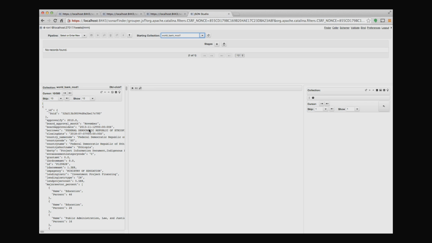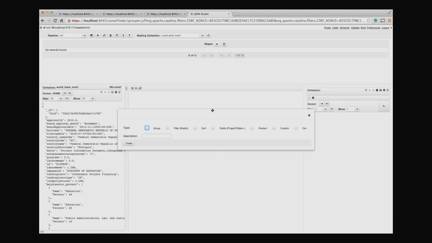Okay, so it's not a straight find or a straight query, but one where I need to group data together. So I'll go ahead and create a new pipeline. A pipeline is a set of steps. Each step is usually some kind of a transformation on the data. And then I create stages. So a pipeline is comprised of a set of stages. So I'll hit the plus button, and maybe the first stage that I want to do is group things by the country.